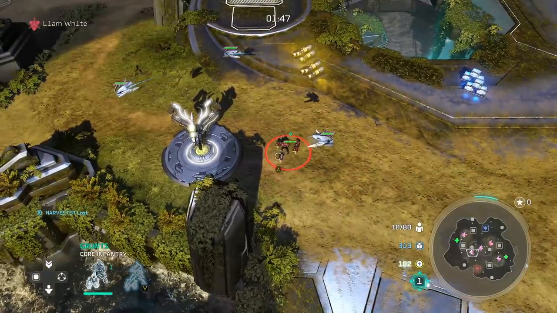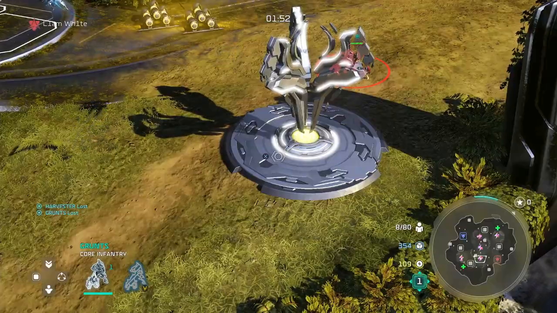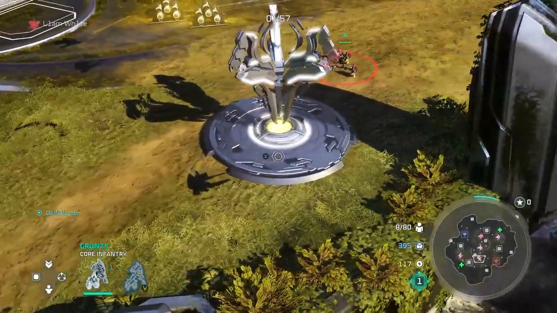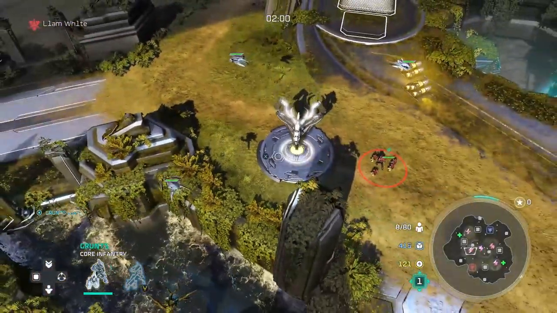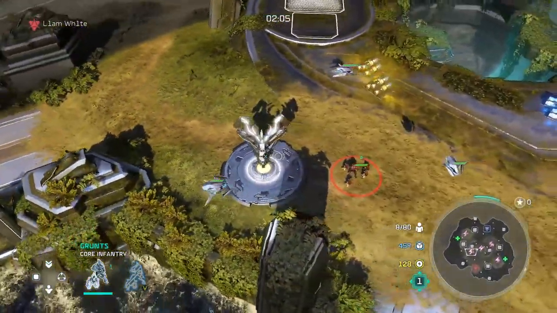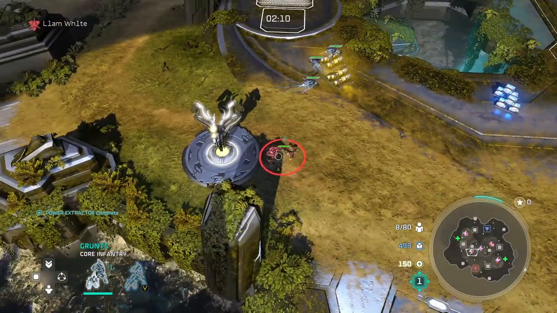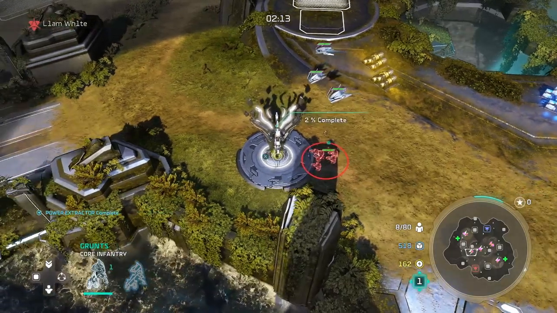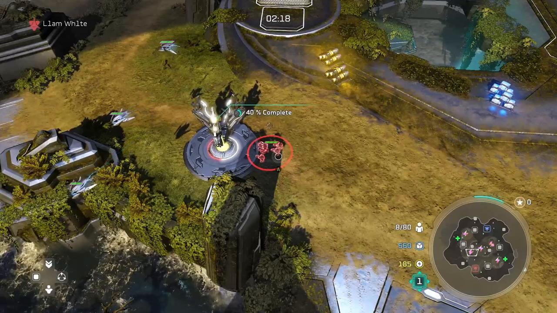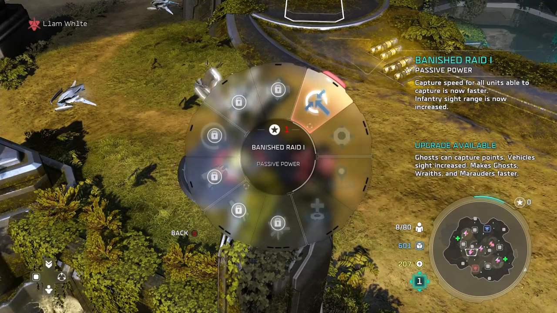So, if we actually analyze the power node here, you see we have this plate around the bottom of the power node. So essentially, when the Sentinels are not hovering over the plate and you go in cloak and cap the node, in theory they shouldn't actually recap the node. They actually move back over it there. So you can cap the node while in cloak without being shot by the Sentinels and get it pretty quickly due to the Banished raid. Capture speed for all units is faster.